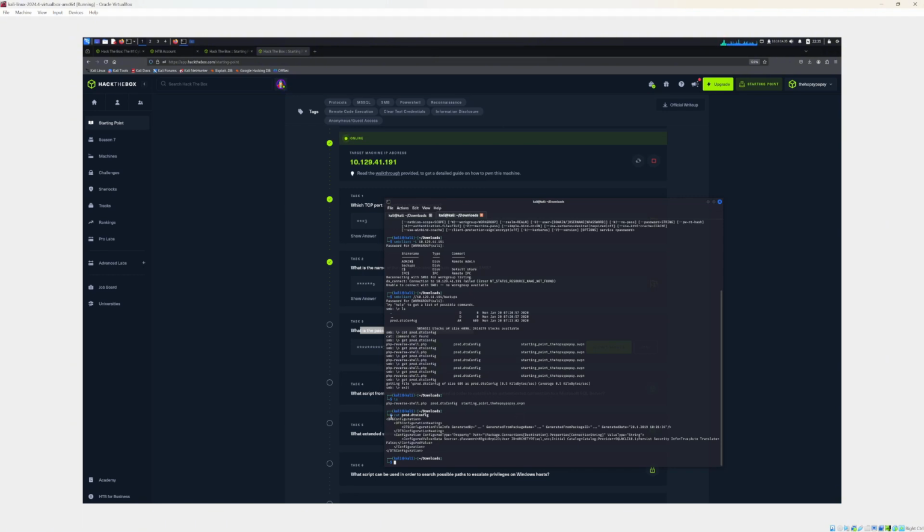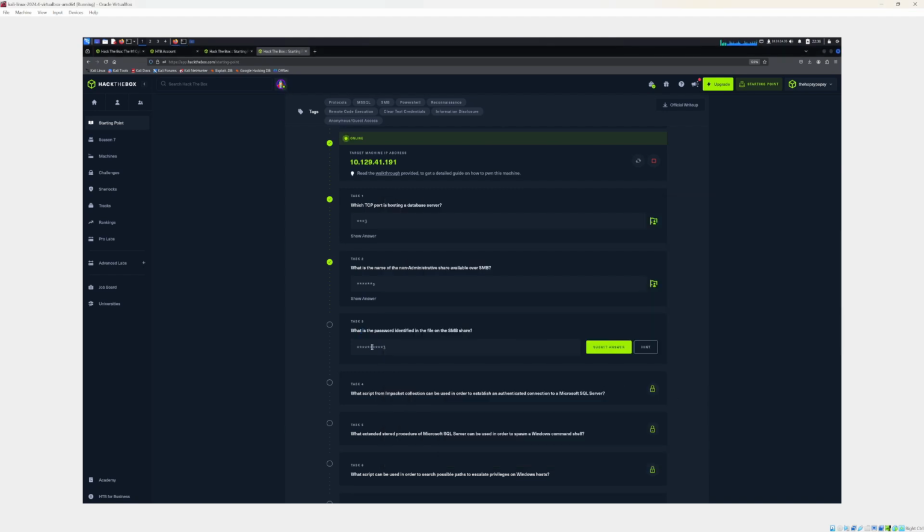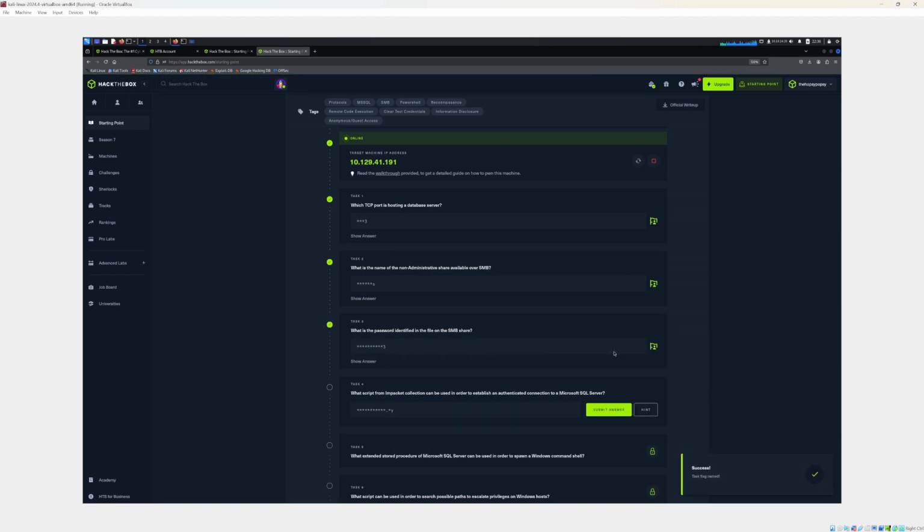So we have a quick read through this. DTS configuration, generate packet, properties, config, and here we go. Password equals this, user equals this. I'm going to copy that. Actually, I'm just going to copy password for now. But I have a slight feeling this will be useful for later. I'm just going to paste that over here real quick. Okay, that's been pasted. And now let's paste it in for the answer.